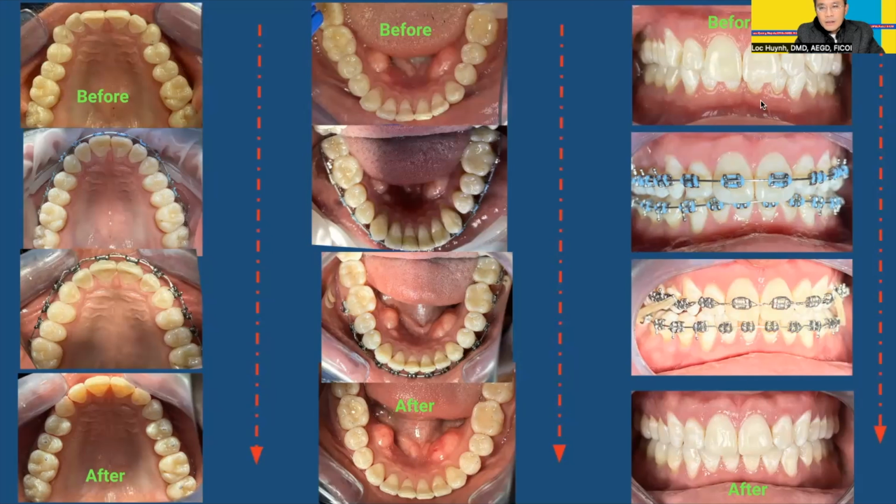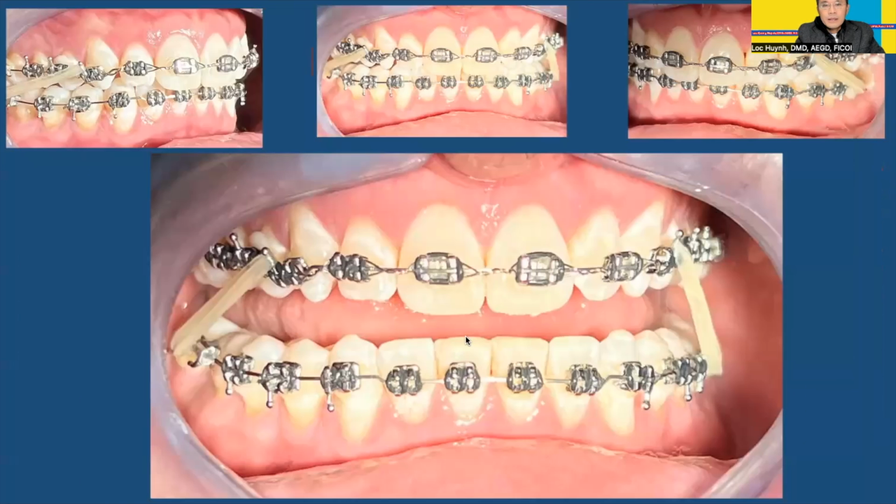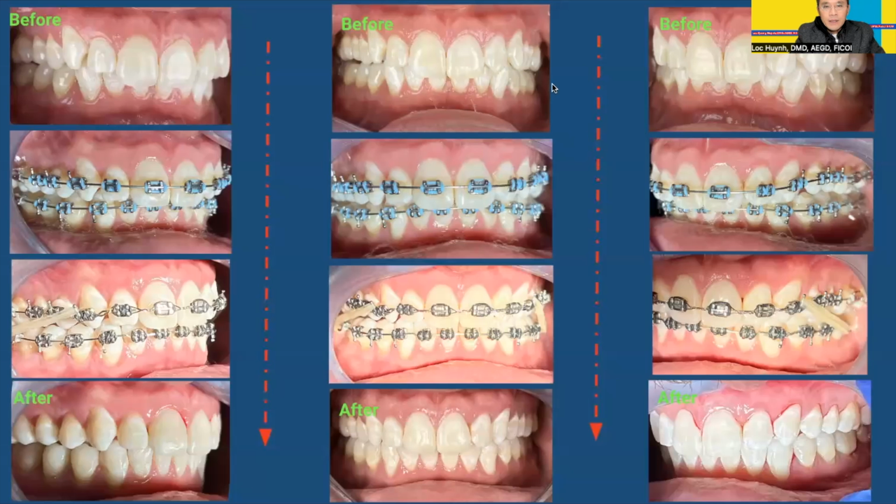This is the intra-oral anterior facial photo from this deep bite, reducing at least 40% of the deep bite from here. 80% is down to 40% deep bite, and that was with elastic wearing. So this is how the patient did. This is almost close to the final. I want you to see again.